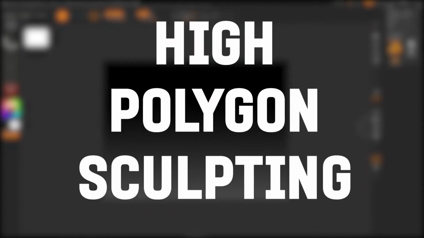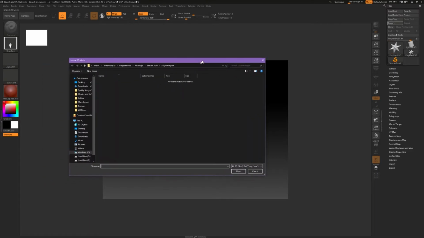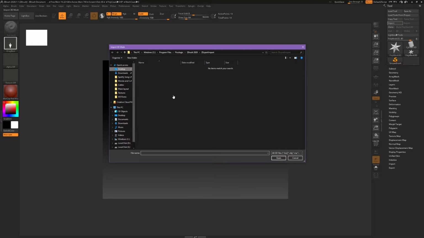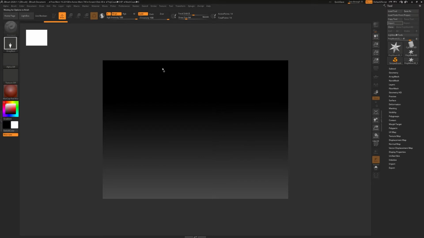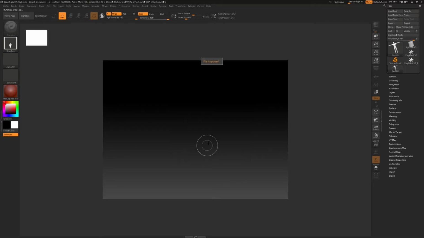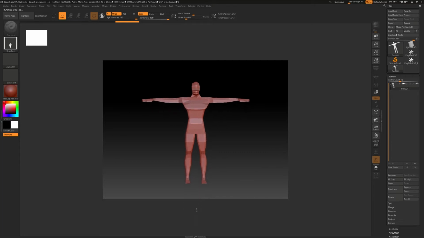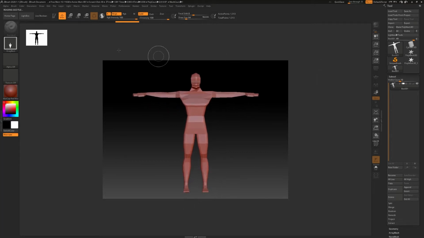We can now sculpt in really fine details which we would never have been able to before in a standard 3D package like 3ds Max. So to import your block out, hit import at the top right and then select the .fbx file you created. It is now shown in your subtool menu, which is where all of your assets will be found. Now with your asset selected, you just want to drag it out onto the canvas and then hit edit. Now your asset is ready to be sculpted on.